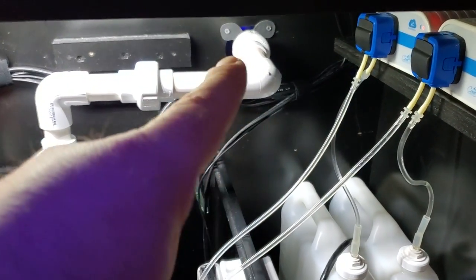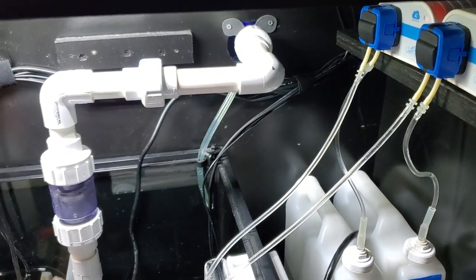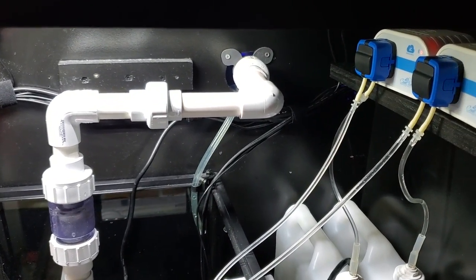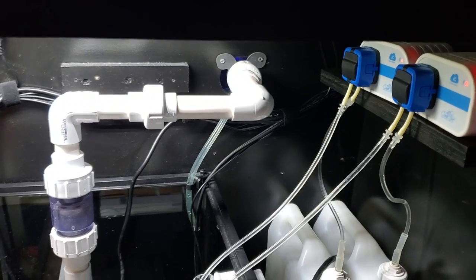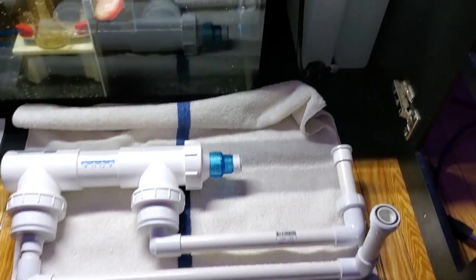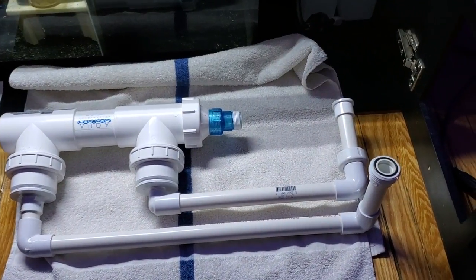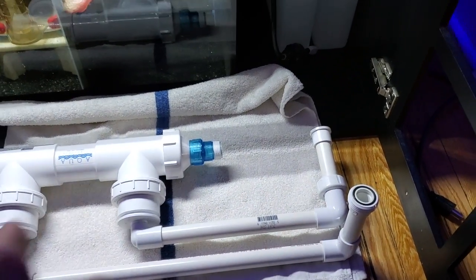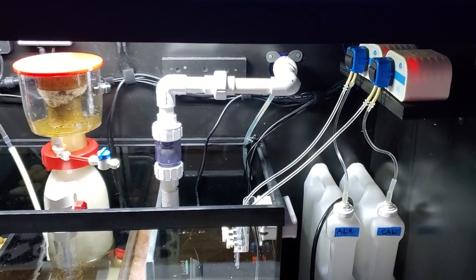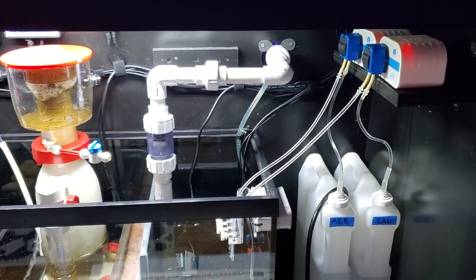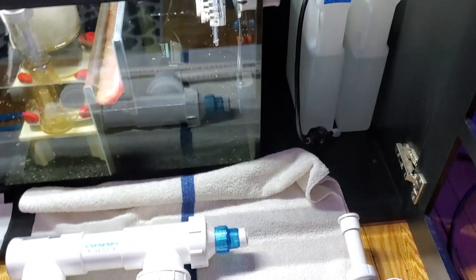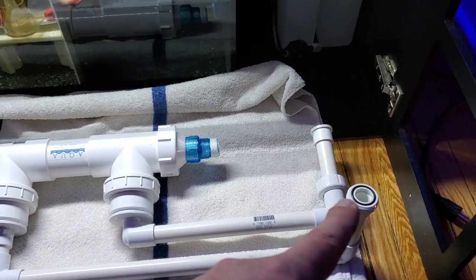I have one when it leaves the sump section, when it leaves the cabinetry and then goes up to the back of the tank, and I have another one here as well. So what I'm going to be doing is, as you can see here, I have matching unions. If you're setting up a new tank and you're going to be going with the union route and having a bunch of them, make sure you have like 10 extras for down the road. That's what I did with this, since these are the same.